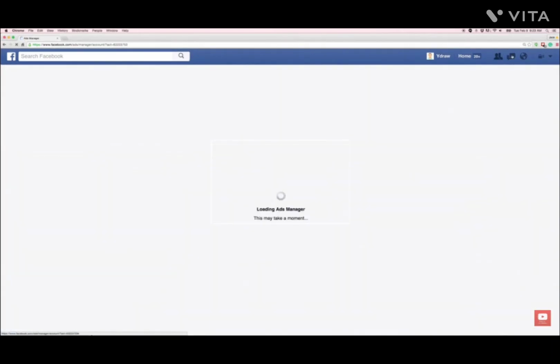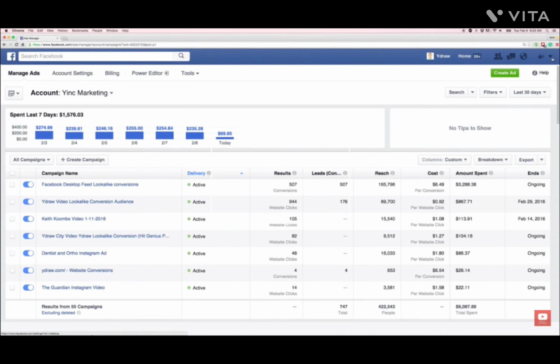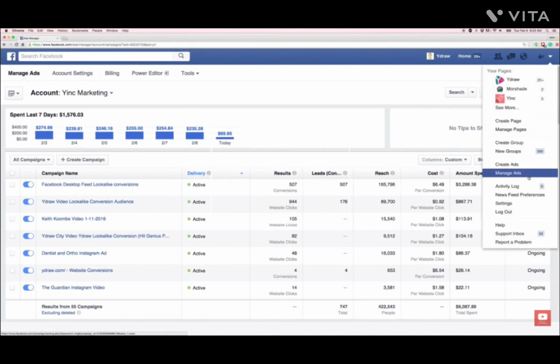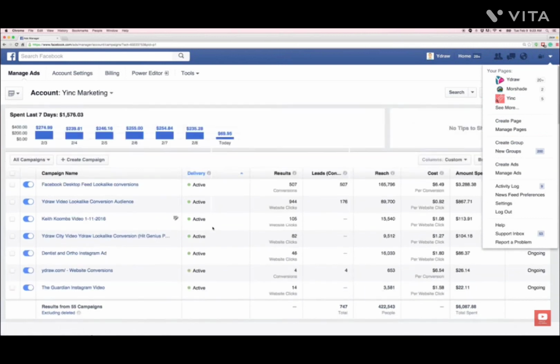So first thing you're going to do is go over to your ad manager. Obviously, if you want to be running ads on Instagram, you're going to be on your Facebook platform. Facebook does own Instagram, so therefore it controls it. So you go over here, drop down menu, you're going to see manage ads. Once you click on your manage ads, then you're going to go to the account. Now, if you don't have your ad account created, you're going to have to create one to be able to run these ads.